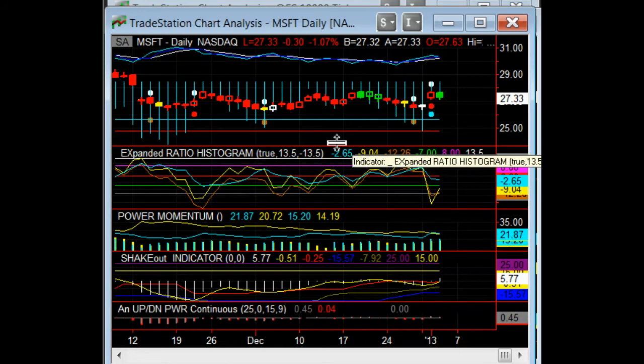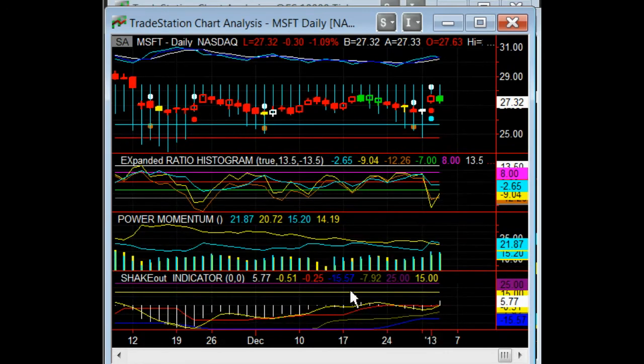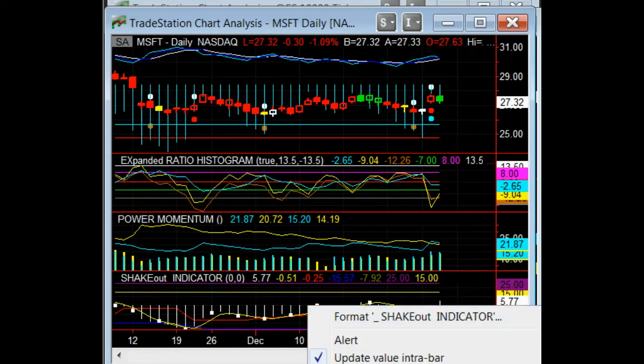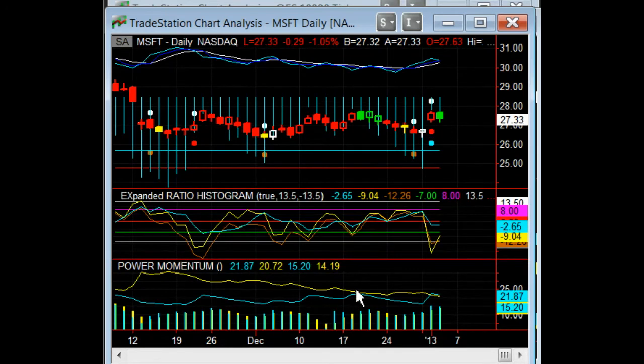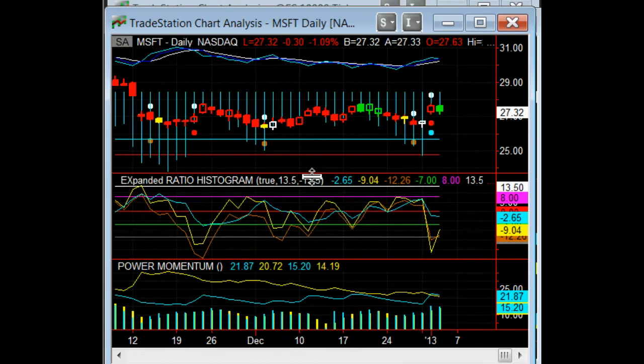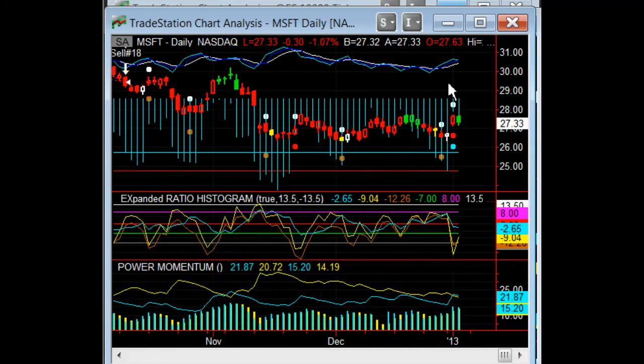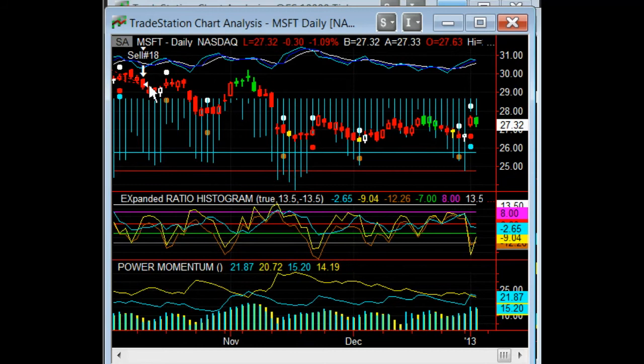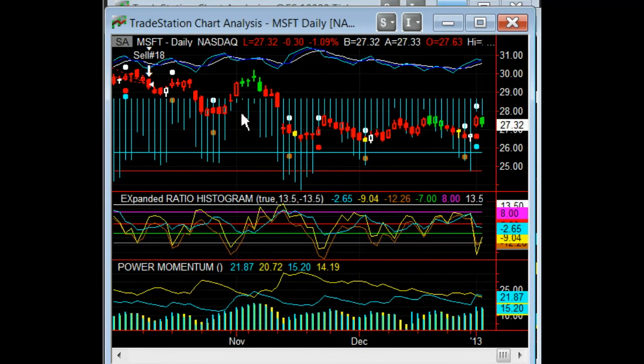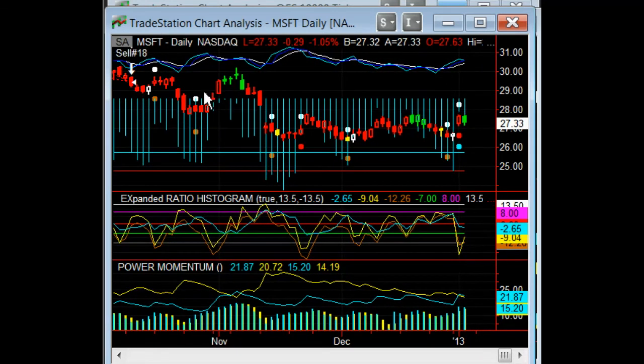All right, let's go look at the configuration here. Let me do this. Let's just go ahead and disable our power mode. What we'll do is we'll go through them one at a time individually, and then we can look at them from a collective standpoint as well. All right, so Microsoft, let's squeeze it in a little bit so we can look at a broader range. It's always good to get that bigger idea, and you can kind of see it's been an ugly downtrend quite a while. Popped up here just briefly, got overbought.